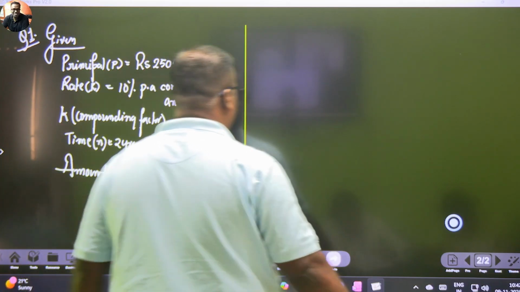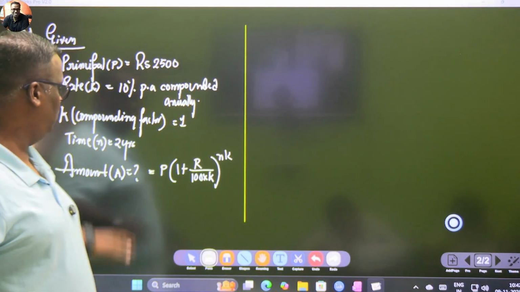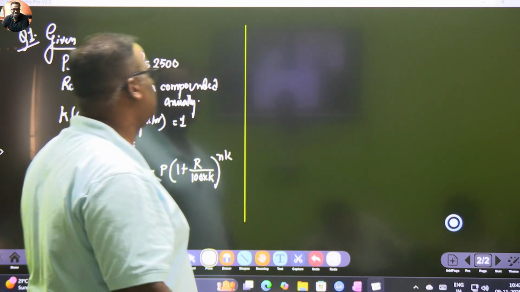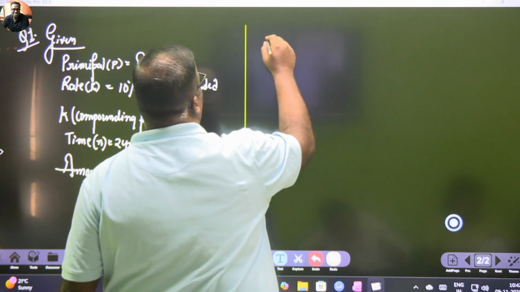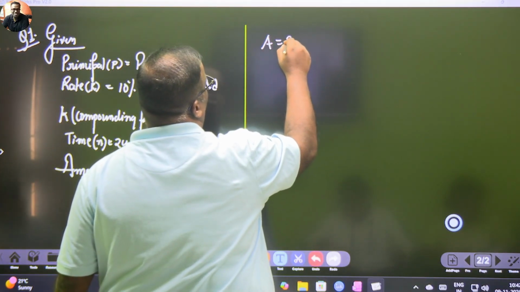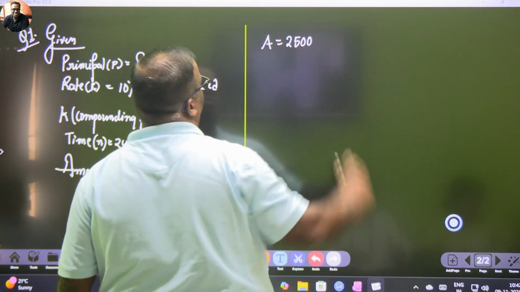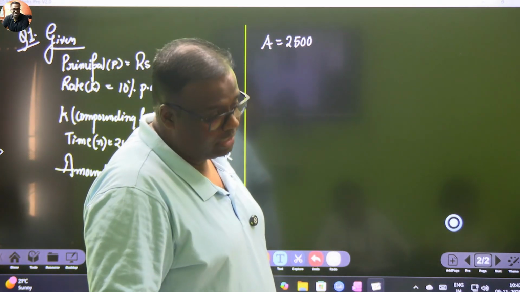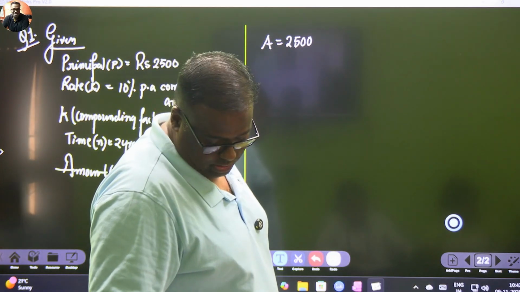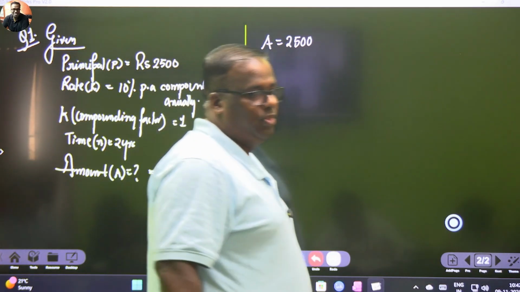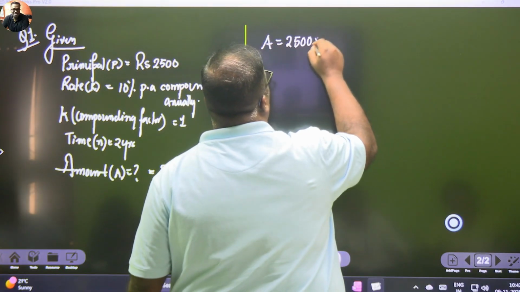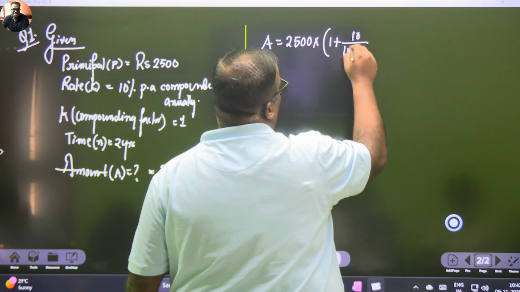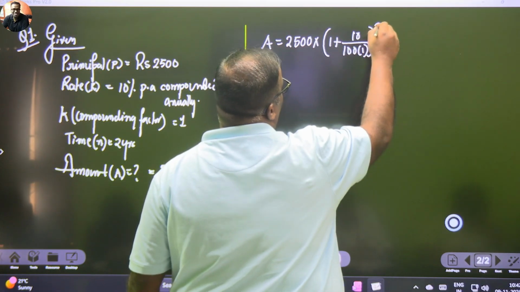No, CI you cannot find at all. There is no formula to find it. Always the formula is of amount. And in the first question, they did not ask you CI, they asked you amount. So it is easy. You just write A is equal to. So first question. That is when you are asked to find the compound interest, like in the second problem. In the first problem, you did. It's easy. You got it now, huh?